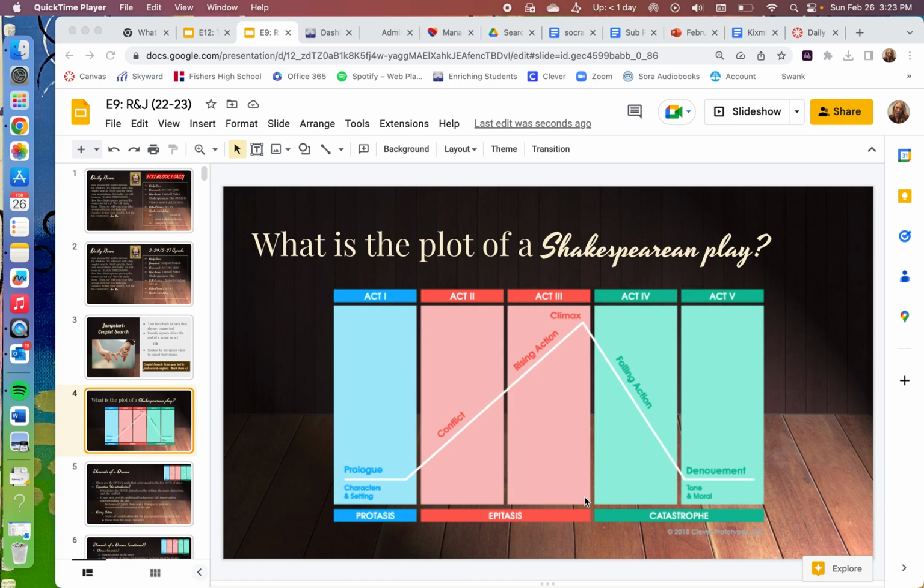Help you with your Cornell notes today that you need to take over the plot of Shakespearean plays. Also, in your Cornell notes, we're going to talk a little bit about characterization of the women of the play. So make sure that you have a notes page. If you need a clean notes page, they're over on the window ledge. So you're welcome to grab one if you need one. But we're going to talk through the plot of a Shakespearean play.